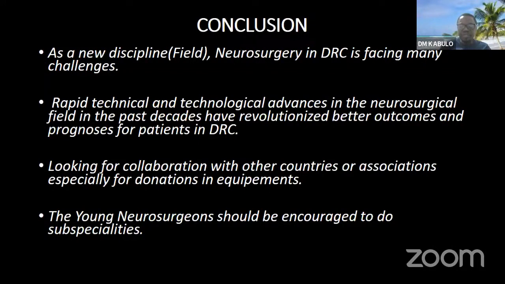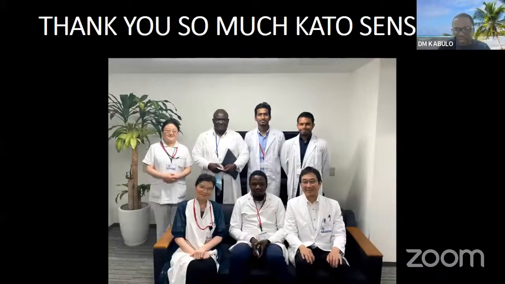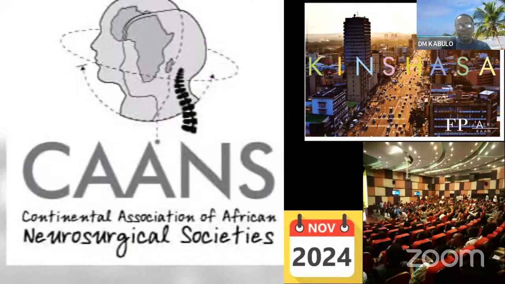Then young neurosurgeons are encouraged to do subspecialty like we are doing. And we thank you so much, Kato Sensei, because she is contributing already to those challenges. She's training me in neurovascular. She's also training the one behind me, who is a nurse. So he came to do nursing in neurosurgery. So we'll at least have one neuro nurse in Congo. Thank you so much to Professor Kato for that huge help to Congo. Not only Congo, it's all Africa, and what you are doing for the whole world.